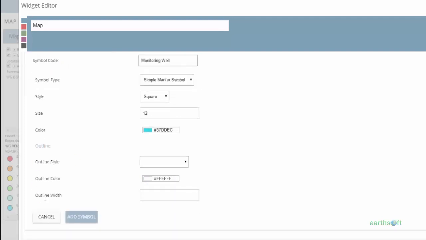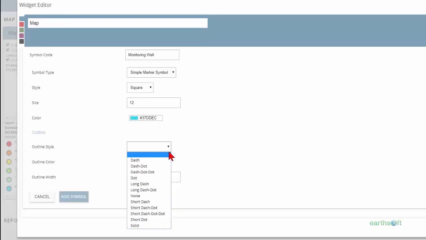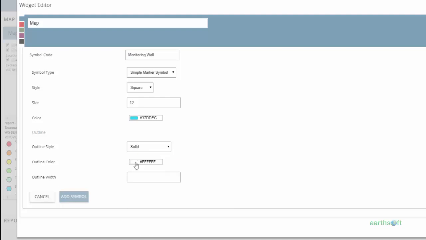And this is the new section we have introduced for outline style, so your symbols stand out even more. I prefer the solid outline style and with a contrast outline color. And I can set it up for my width to be 2.